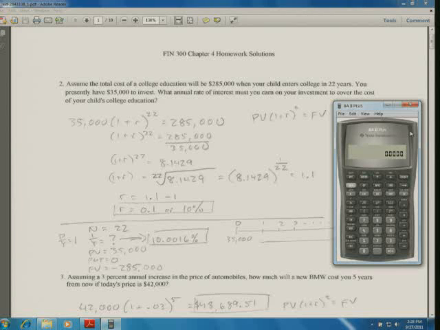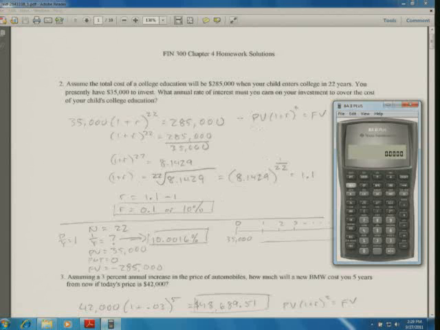This video is going to walk through number 2 of the Chapter 4 homework. Now, since number 2 is the first homework problem that's on the solution set for Chapter 4, I want to take a second and talk a little bit about how these problems are laid out, because it's a little bit different than what we did in previous chapters. What I've done is broken it down, where it's applicable, at least into 2 separate solution sets.